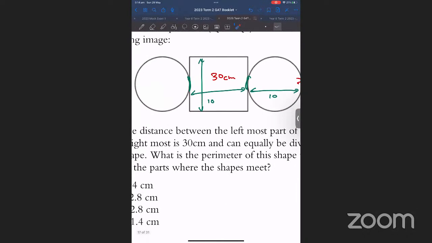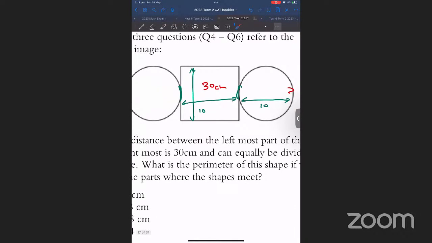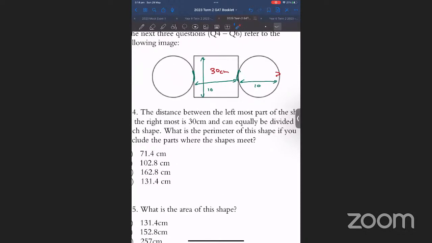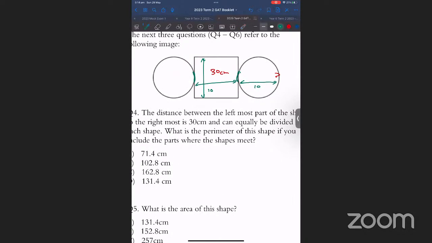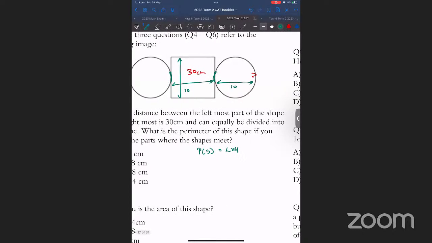I just wanted to show you guys that to help you develop your problem solving skills, because everything we're doing right now is to maximize your problem solving skills and doing questions under pressure. So good job. So this is a square. The perimeter of a square is pretty straightforward. We know the perimeter of a square is length multiplied by 4, because they're all the same size, which is 10 multiplied by 4, which is 40.